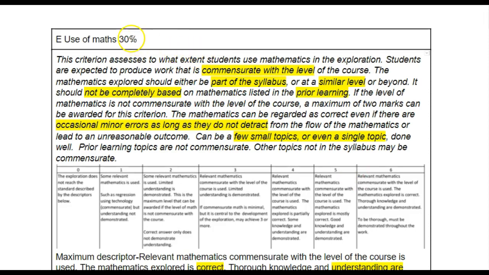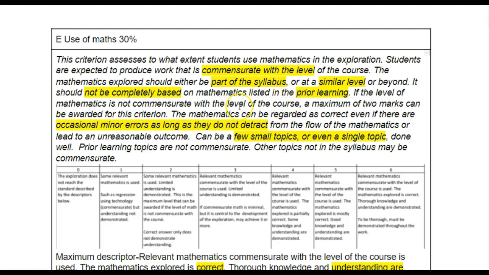Use of math. This is the one that weighs the most, 30%. But you can see that it's pretty easy to get a 3 out of 6, as long as you do a pretty competent job. If you only miss 3 points from here and you get every single other point, you got practically a 7 IA still. So even if the math is not super great, as long as you do everything else great, which is not that hard to do, you can get a really good IA score.